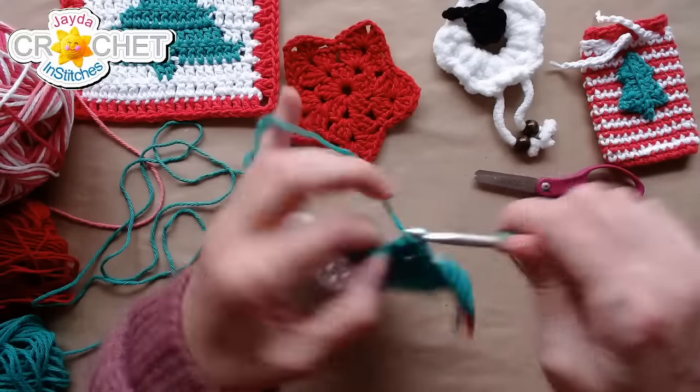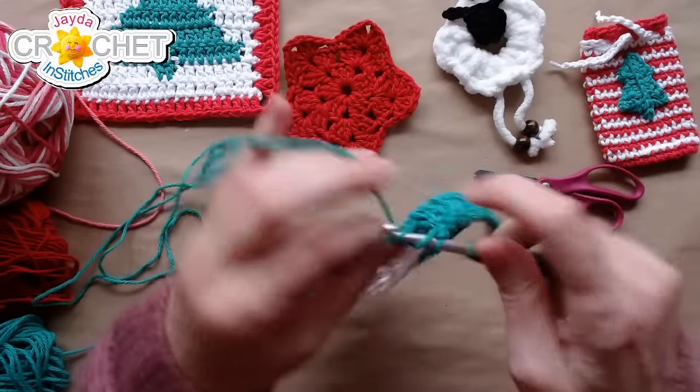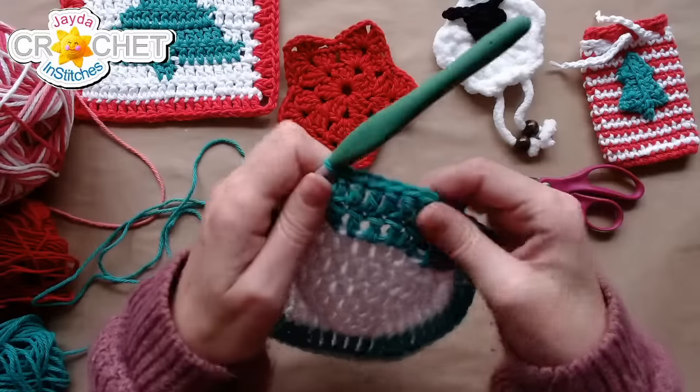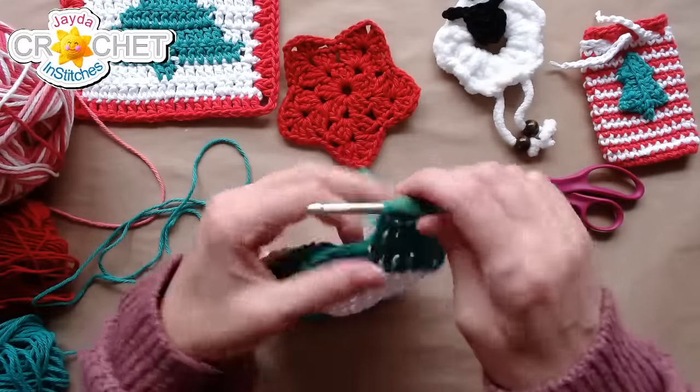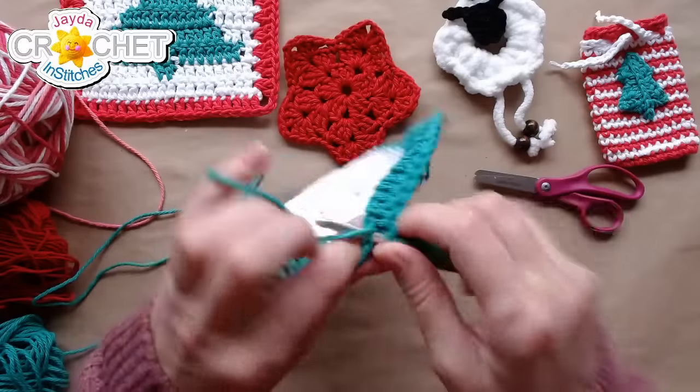We are going to go up to 64 stitches. That's the largest number of stitches in this particular pattern, but like I said, you can continue the increase pattern if you want yours even wider. This will be about 9 inches or so across.